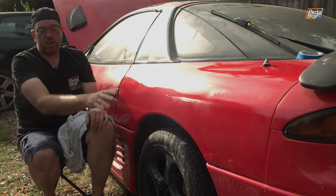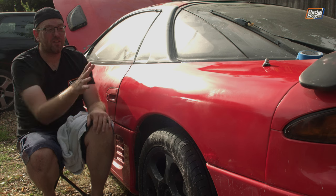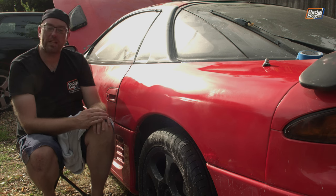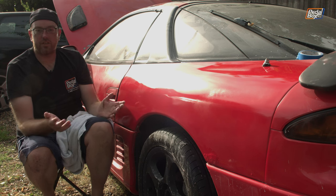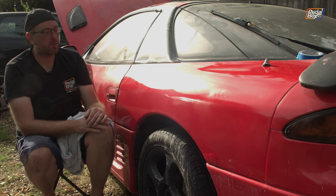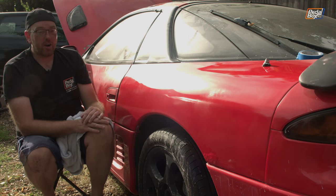But now I'm really hoping that that piece of rust comes up relatively easily so I don't have to repaint the whole thing, because I'm actually quite pleased with how this does. For something that I was just trying to do whilst I waited for the other piece of vinyl wrap to turn up, I'm really, really pleased. But speaking of that vinyl wrap, it has now arrived, so I can finish off the roof.